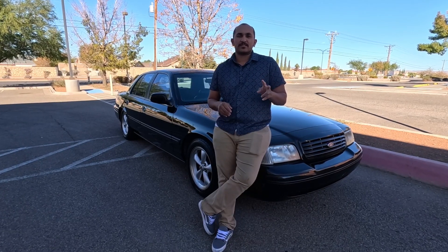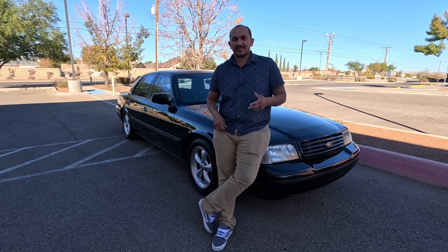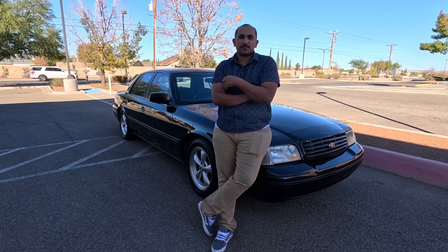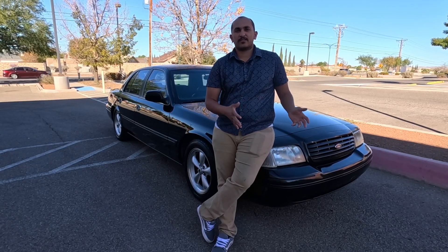In my mind, there's two kinds of performance. There's high horsepower, high power performance. Then there's the exact opposite end of it, which is high fuel economy performance. When you see a car that gets like 55 miles per gallon, 60 miles per gallon, that's performance. That is hard to do. A ton of engineering, all that good stuff. So it's something that always piques my interest. I love high horsepower, but I also really love high fuel economy.